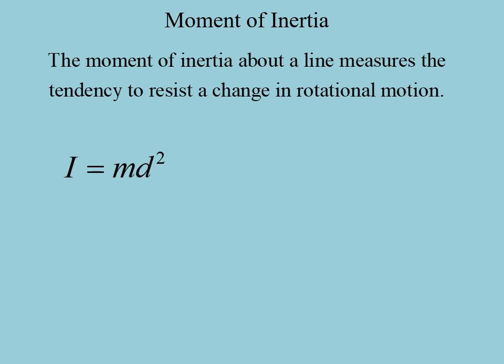Now here was our definition for the moment of inertia that we mentioned a little while back. The mass times the square of the distance. Now remember that distance means the distance from the line. So here is how we are going to compute the moment of inertia about the x-axis. We're going to use y squared because the distance from the x-axis is typically y. So that would be the square of the distance.